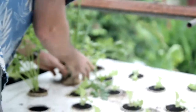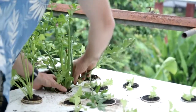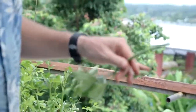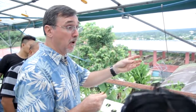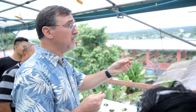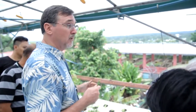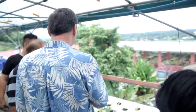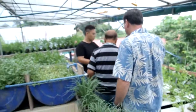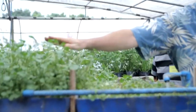At sea level, it's pretty tough to grow celery in the tropics. So that's about as big of a stalk as you can grow here. And of course, Filipinos use the leaves as an herb. So in your pansit? Yeah, pansit. Right, you like to do the leaf. So that's our biggest customers, our birthday parties. Pansit.